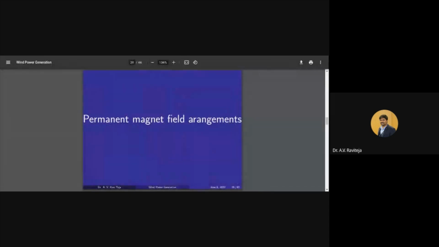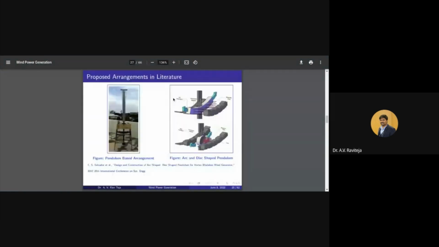Okay, so field arrangement is a critical challenge in this kind of system, because the issue is wind speed is subject to change, right? Wind can come from any direction at any time. So when the wind changes its direction, the motion direction will change. When the mechanical motion has changed direction, the field has to be perpendicular to it. So if I keep the field in one direction, then it will generate electrical power output only for one wind direction. Other directions it will not generate.